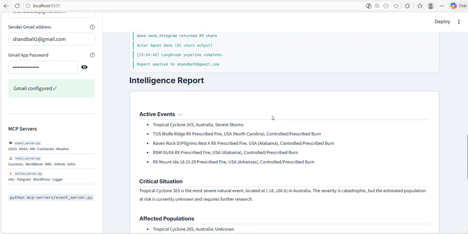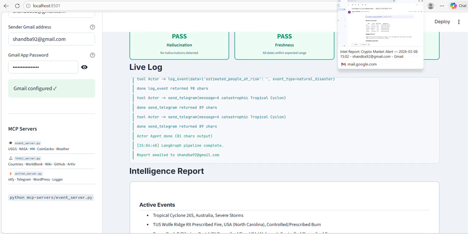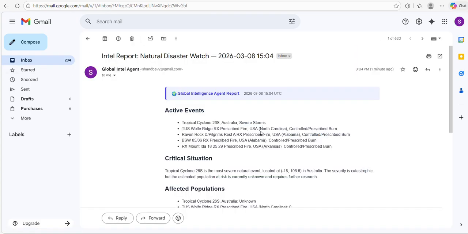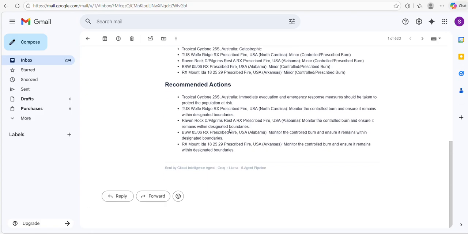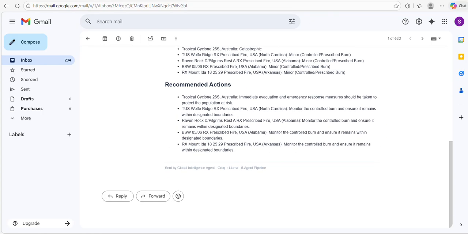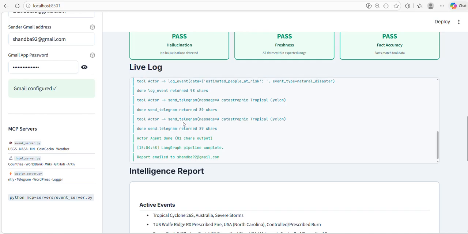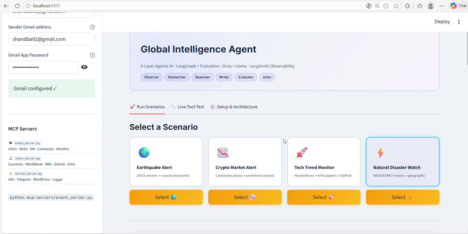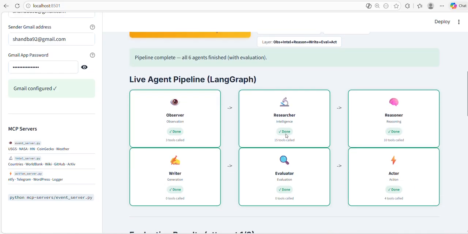Okay, this is all the information we have, and then let's see whether the email generation happened or not. See here, the same report got generated in my email box. So good. So everything is perfect.